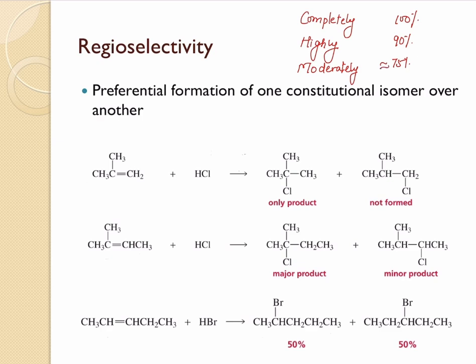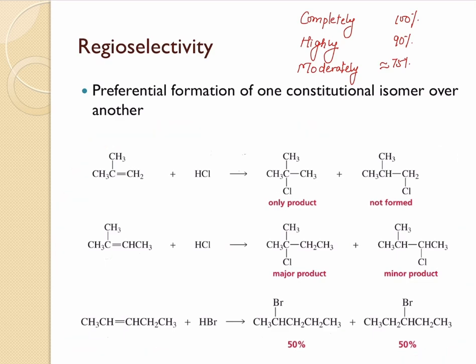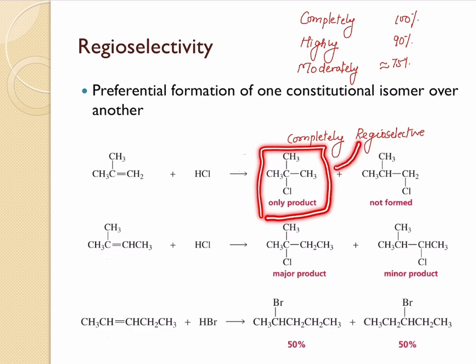Let's take a look into these three reactions and classify them based on their regioselectivity. So this first reaction is completely regioselective. Why? Because there is only one product that is obtained. Why should there be one product for this reaction? If this product needs to be formed as the only product, then it needs to go through the formation of the tertiary carbocation, right? So tertiary carbocation is more stable compared to the primary carbocation that is formed here before it gives the product, right? Because of which this is the only product that is formed in this reaction, and therefore this reaction where it forms only one product is called a completely regioselective reaction.